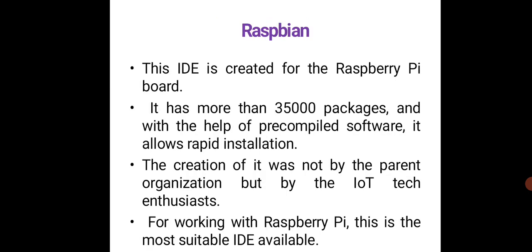Raspbian. Like Arduino, this is also a very famous tool in IoT app development. This IDE is created for the Raspberry Pi board. Whenever you are using the Raspberry Pi in IoT system design, we can use Raspbian. It has more than 35,000 packages, and with the help of pre-compiled software, it allows rapid installation. It was created not by the parent organization but by IoT tech enthusiasts. For working with Raspberry Pi, this is the most suitable IDE available.